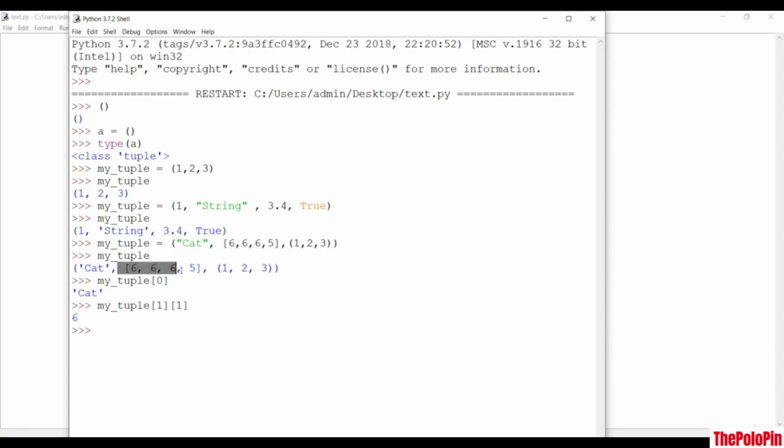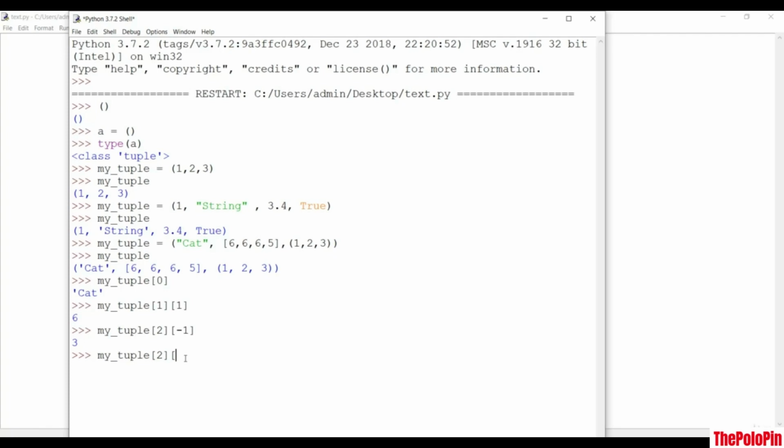If you want the third element, you can say my tuple, and pass first index 2, and now the second index can be either -1, because if you remember, the last element can always be indexed with -1, or you can count from here: this is at 0, this is at 1, and this is at 2.